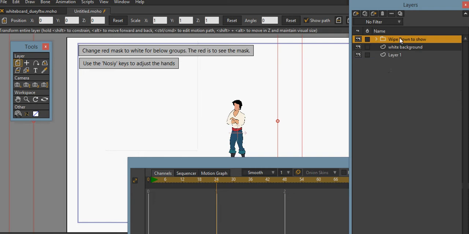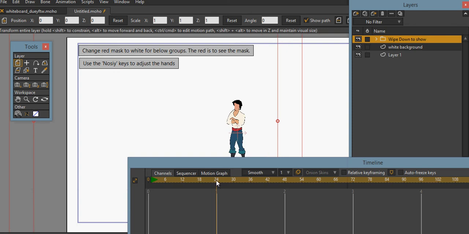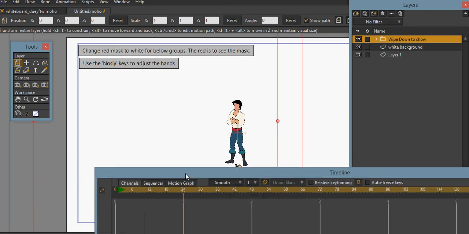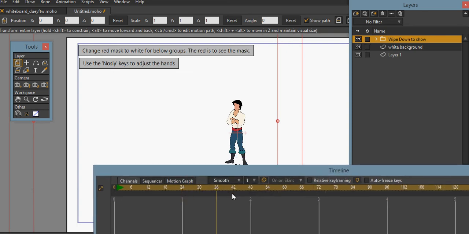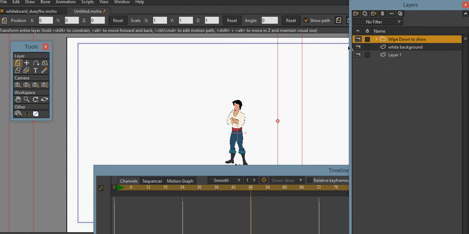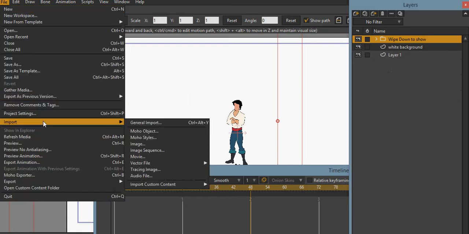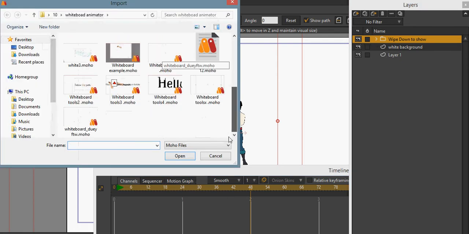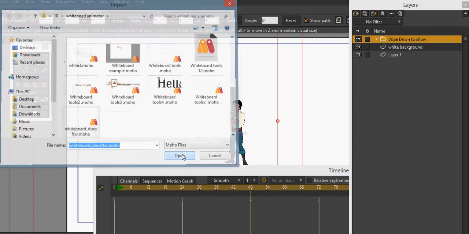So now that we've got everything lined up, white background is next. We're at 24, one frame or 1 second does the show. Now let's hold them for a second because you're going to have voice in there, it's going to be talking or whatever. And of course, I want to show notes. The next thing I'm going to do is bring in a swipe to clear the screen, and here's the whiteboard. Open.